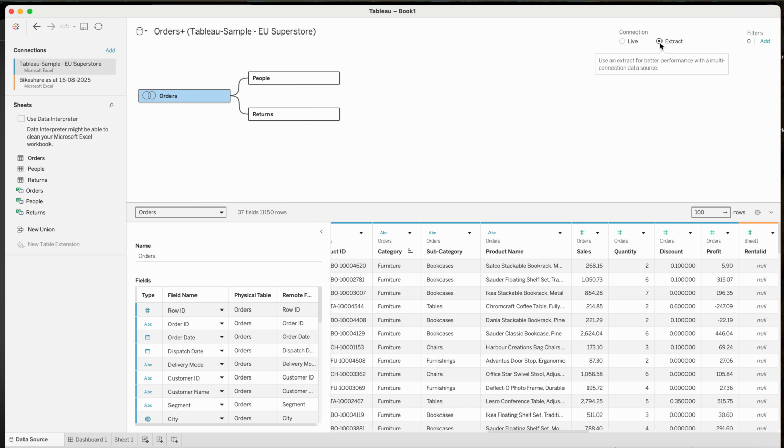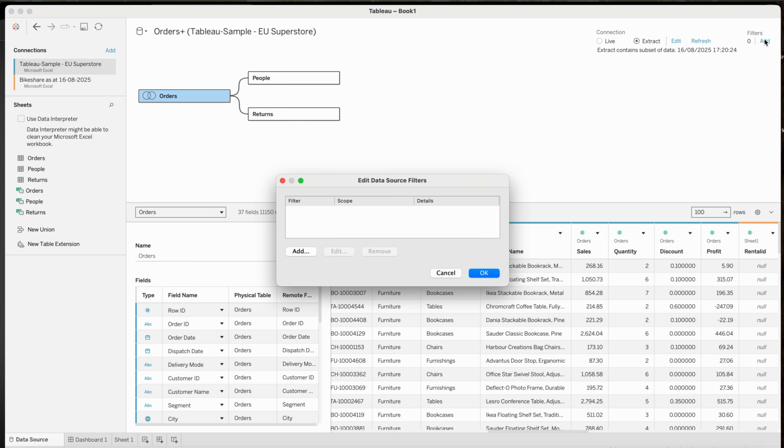But in extract, we have extract filters and data source filters. At the topmost right of the screen, you will see add, and that's where the data source filter can be implemented. So we have another level of filter there for an extract, but the first level for live. So it comes second in that order.